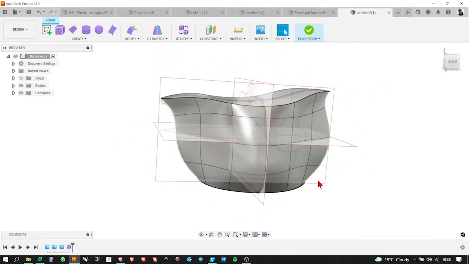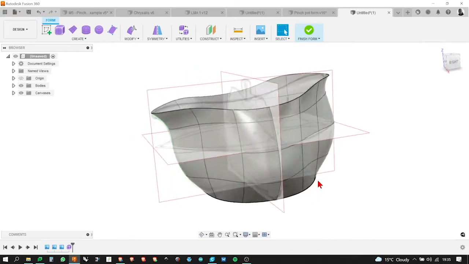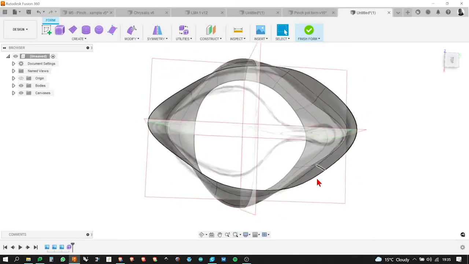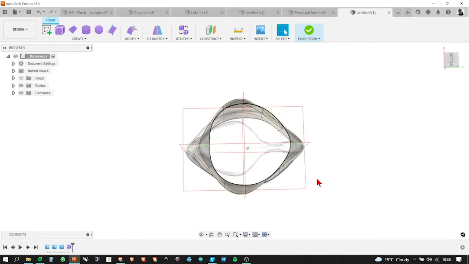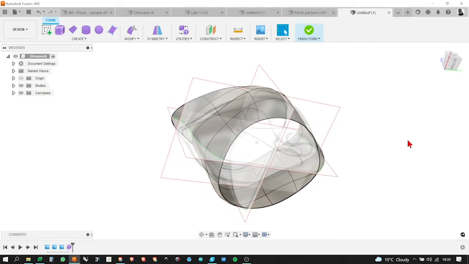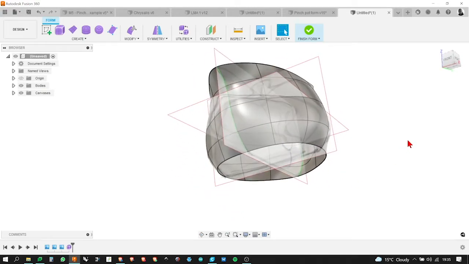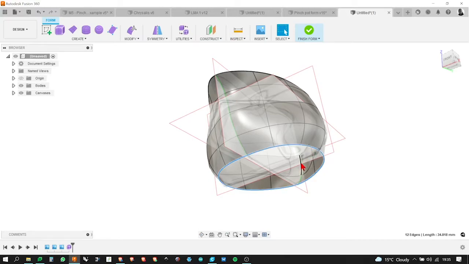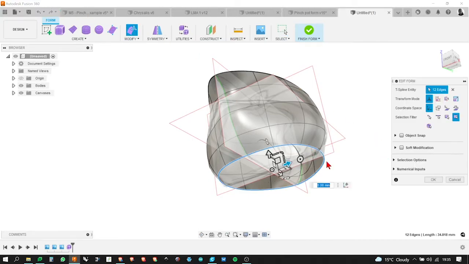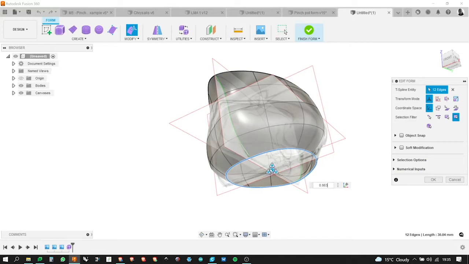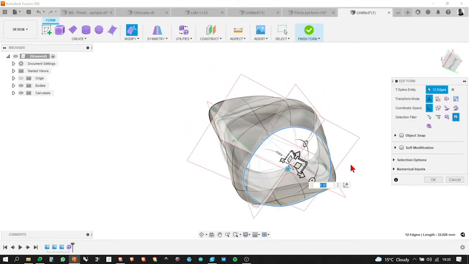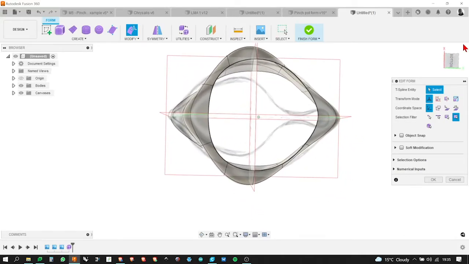And what I might do now is just keep those reference canvases on, but then I might start thinking about changing it to more how I want. So looking at the bottom, I might want to bring the bottom in a little bit. So I'm going to go to the modify menu and just perhaps shrink this slightly. Bring that in a bit, and then I could think about this shape at the bottom.